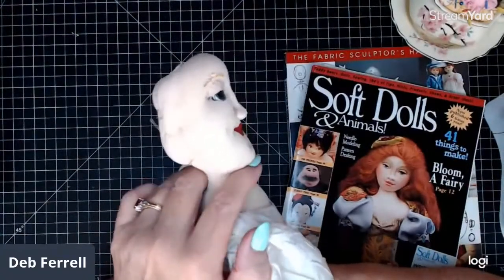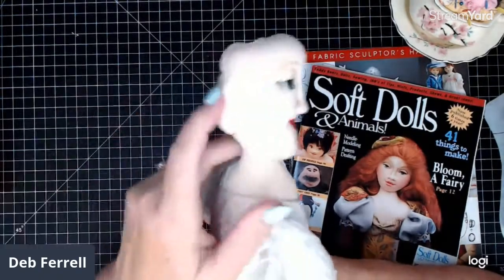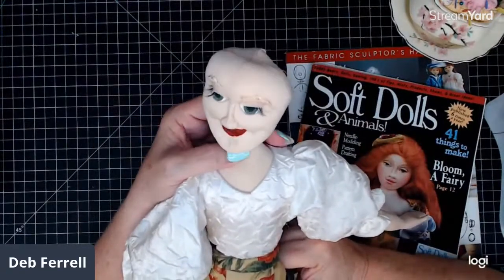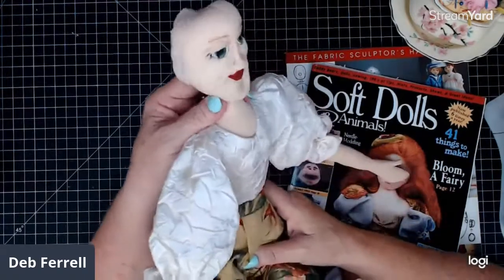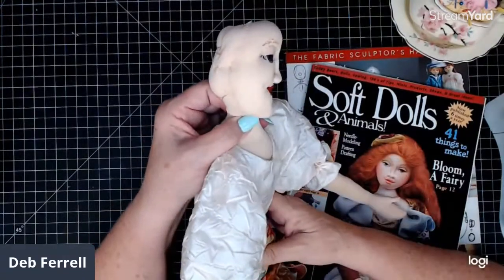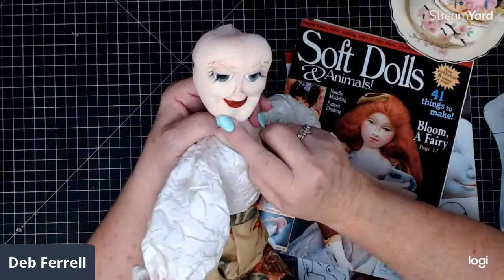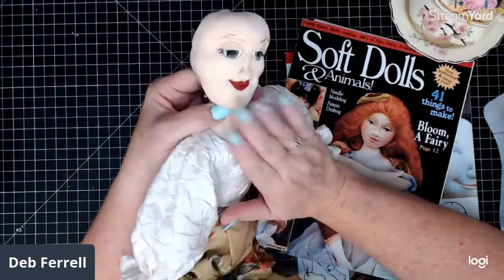So I can easily change her head out because I've not done the wig or anything like that yet. And you see all these bumps back here because that's where the thread has been sewn through in order to pull up the contours on the front of the face. So I'm still trying to decide. She's going to be a fairy, so she can look a little odd, but I'd rather her chin and her mouth be a little bit better than that. I could live with the nose. The eyes I like really well. So I'm kind of up in the air about whether to change her face or not. So we'll see about that.